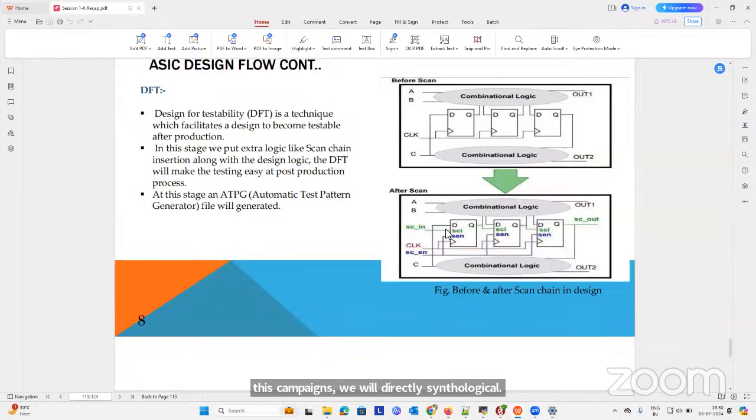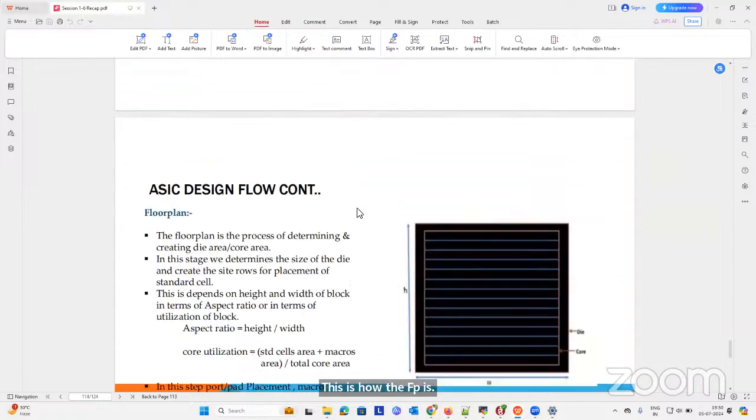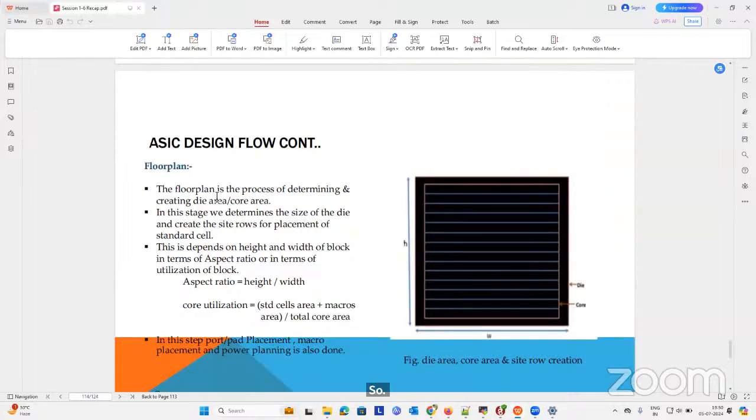This is how DFT, design for testability, helps. After DFT, we'll go for the floor plan. In the floor plan stage, we will decide the area of the chip, core size and die size.